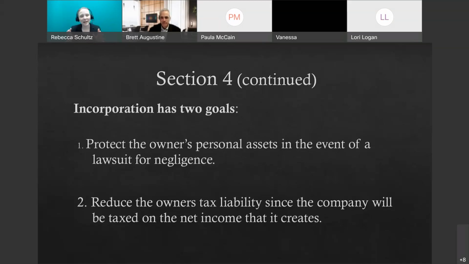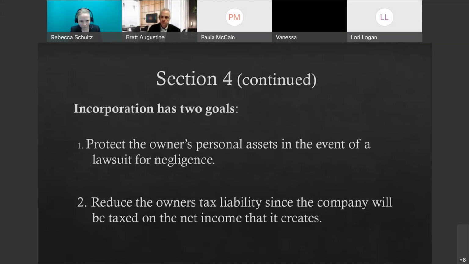So, just to let you know, depending on which way you go on structuring, you can protect the personal assets of the owner in the event of negligence or lawsuit. We never want to think about the bad stuff, but you gotta broach that topic and set yourself up for success. Another aspect of structuring is reducing your tax liability. Depending on how much money you anticipate making, which is part of understanding your business plan, you want to make sure that you are structured in a manner that supports that.